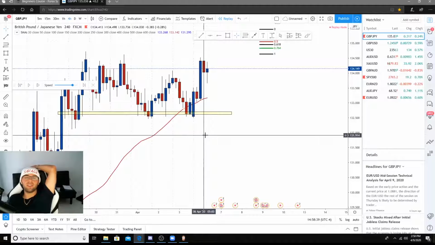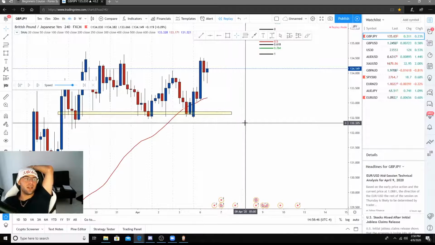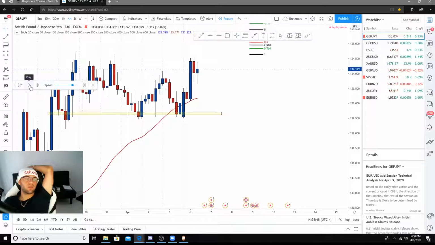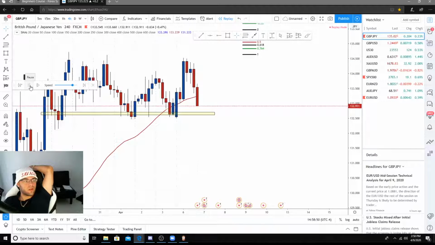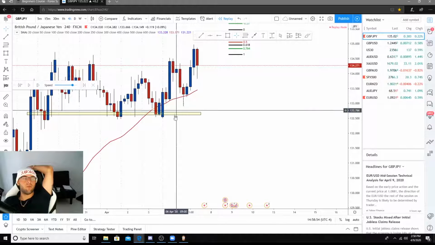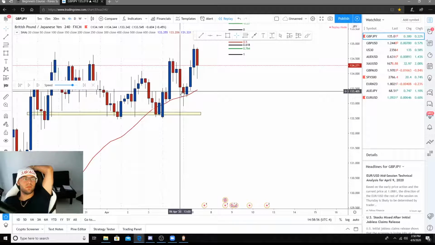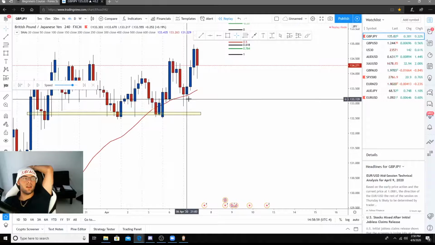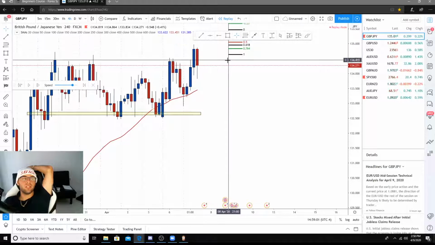That's what these moving averages are basically like. They're forms of support and resistance to help you out in the trade. As you can see, I'm just going to press play right now. Look at that. Notice how price broke under, but then closed above. Same thing here, before it continued its move.